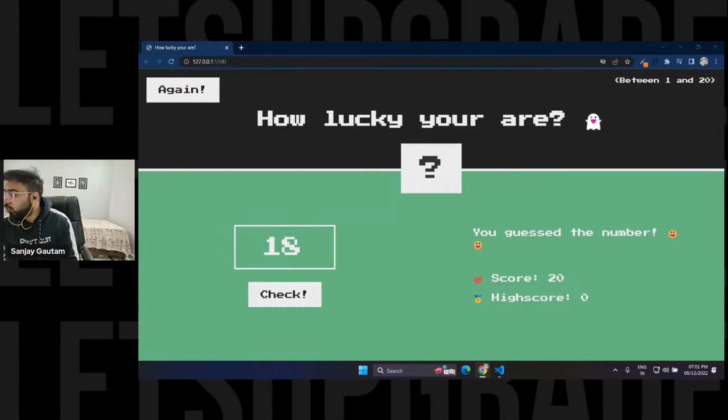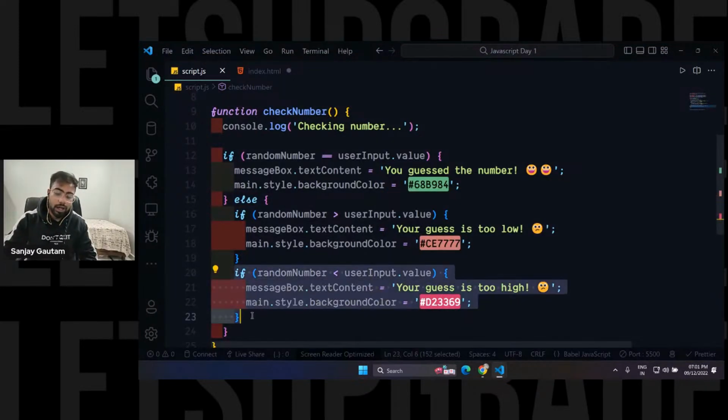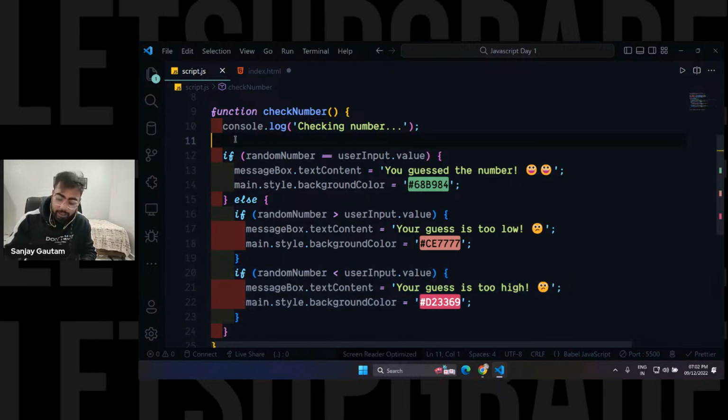Yeah. Do we need else after? No. If you want, you can put an else here, but it's not that every if should have an else as well. Else is conditional. If you want to use it, you can. Yeah, reset button. Okay, that's great.